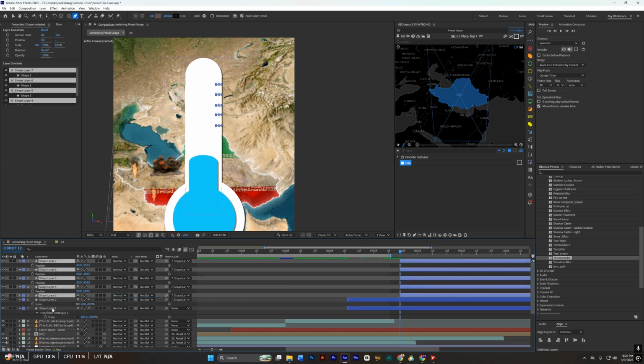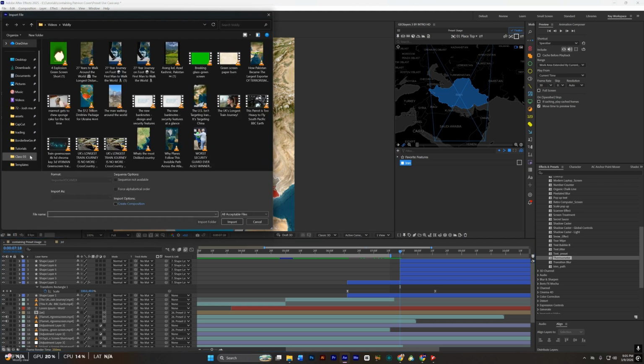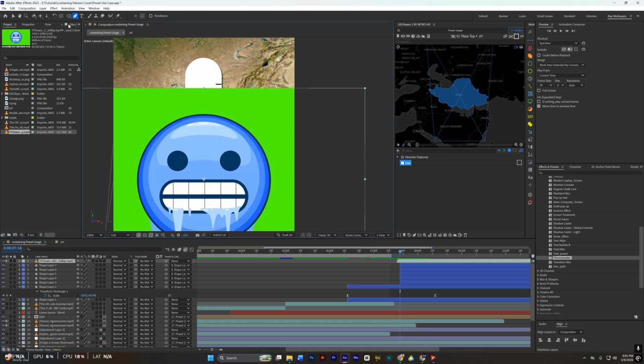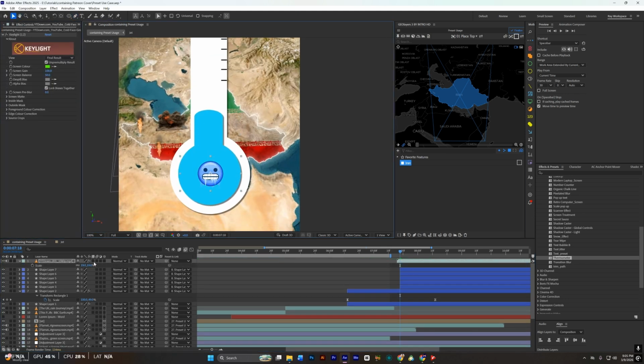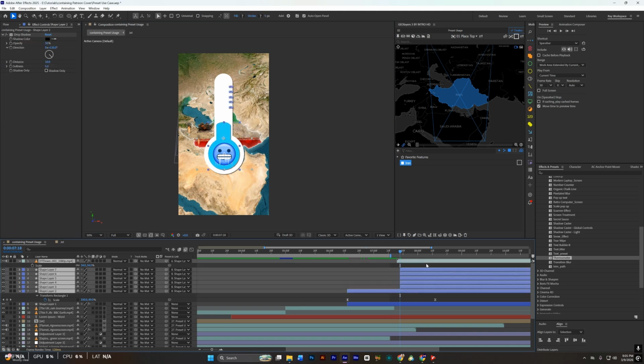Just parent them to the white layer, close them, and if you want to add the emoji that I use in one of my videos, you can just add the emoji. So this is it for this thermometer preset.